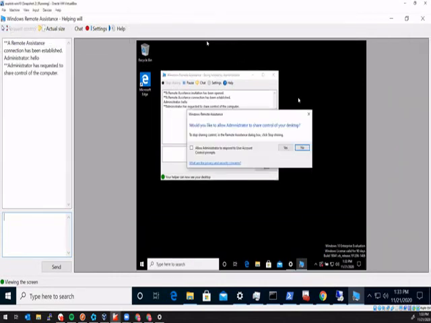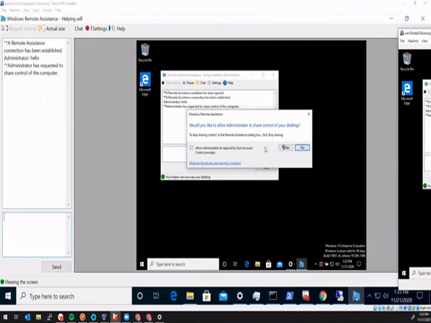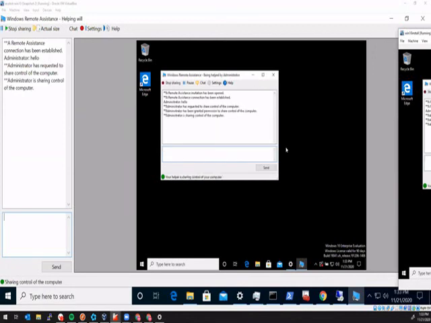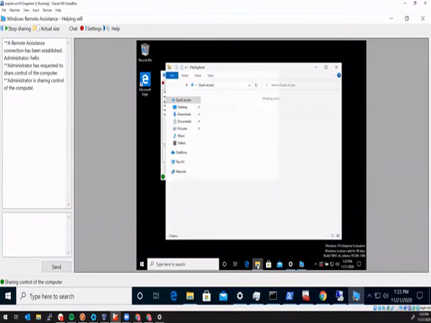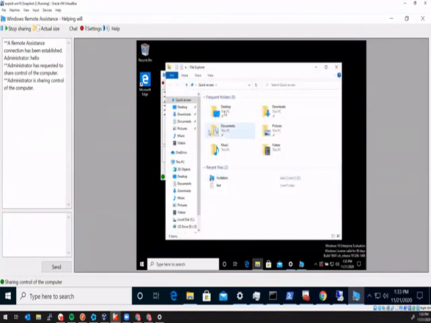So if I say yes here, right? And allow administrator to use user control prompts, yes. So I'm allowing them to do whatever they want on this computer. So now me as the administrator, I can go here, I can click on this guy and I can start doing stuff. I took control of the user station.